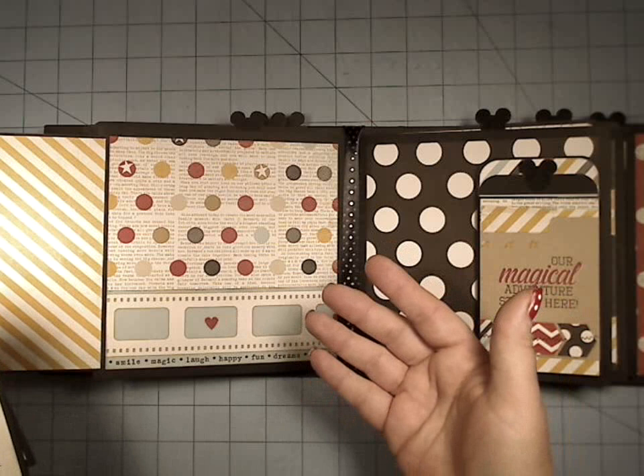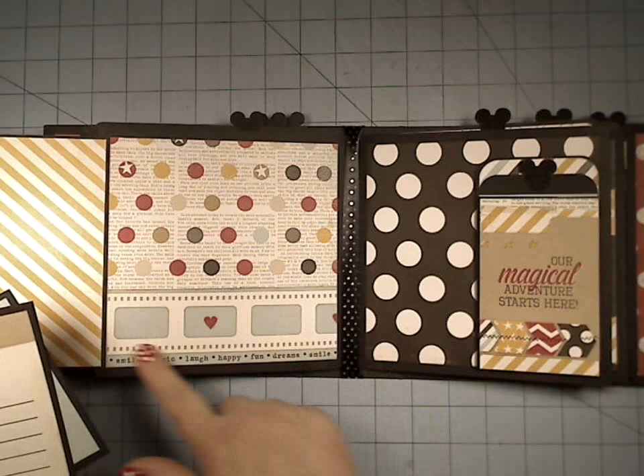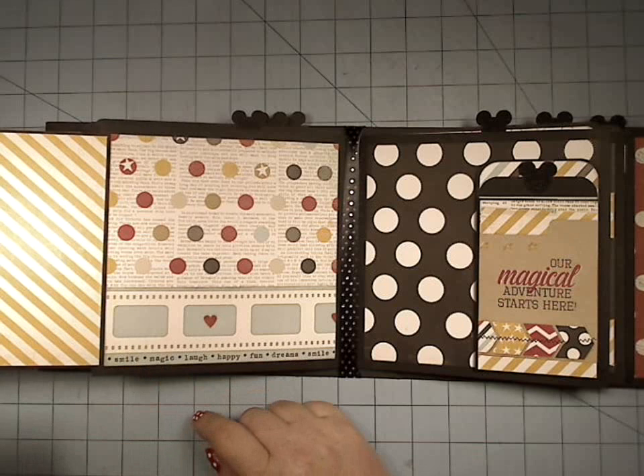This doesn't even have to require making a pocket — it's just very simple. This depends on your paper, but an awful lot of papers have border strips in them, or you could just use your scraps and create pockets down at the bottom, with a couple more booklets that just slide in there. So we still retain our large area for our photo, and I would probably put 3½ by 5 pieces here so that we could still enjoy the paper all the way around.